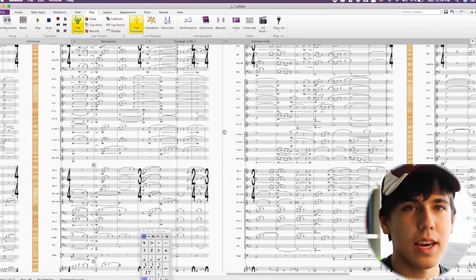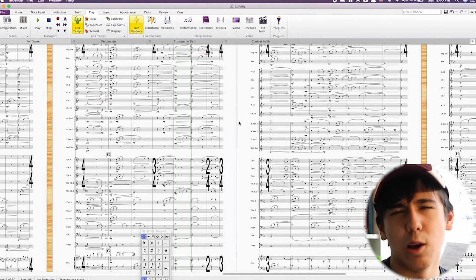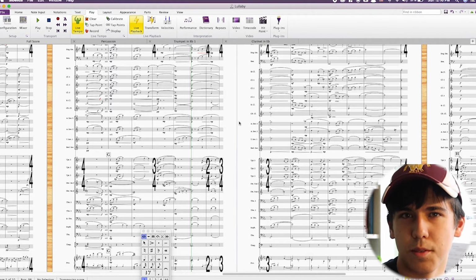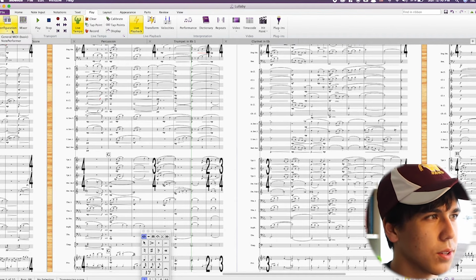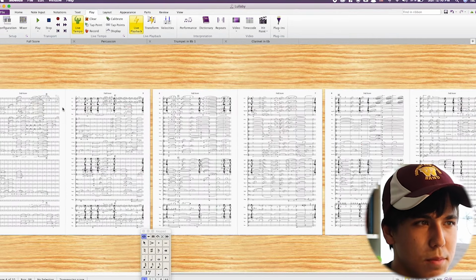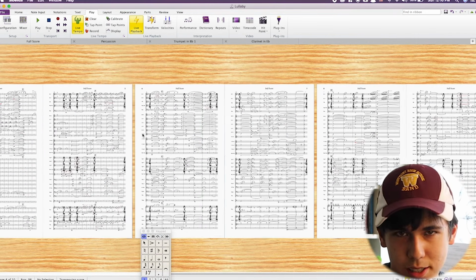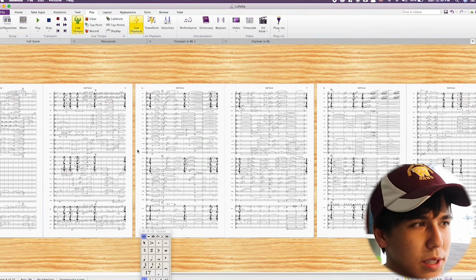Now, to demonstrate how NotePerformer is superior to other playback options, I'm pulling up one of my recent scores that I made for Wind Ensemble, and we're going to compare them side by side to the general MIDI sounds that Sibelius comes by default with. You may have installed Sibelius Sounds, which is Sibelius's default library of samples for their program. But I didn't install it on this computer because it's new and I already know how terrible it is.